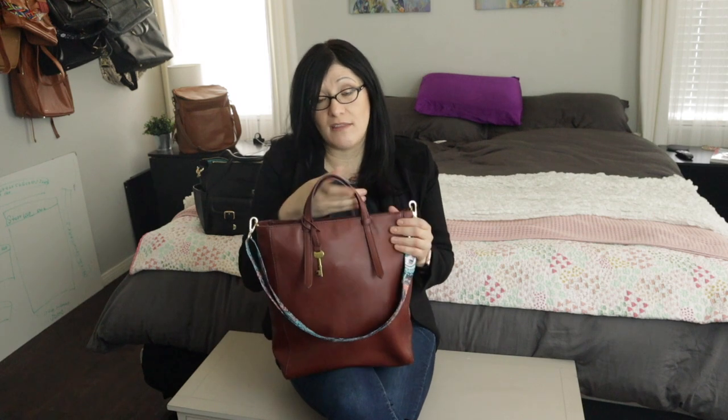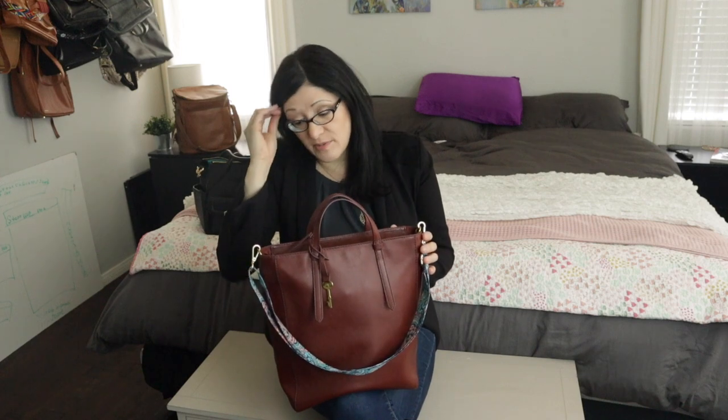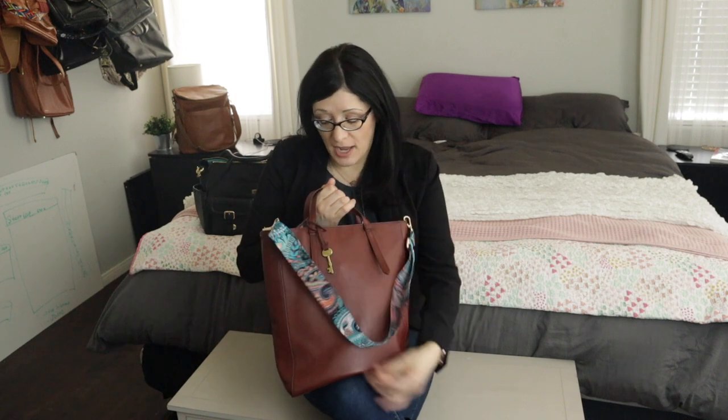I like to organize things, so this is a take-what-you-need style. It is large, however, I don't feel like it holds a lot of items. It might be just long; in context it could hold your laptop. I don't think it's large, but there are smaller versions if you're interested. Right now, Fossil has some good sales. I love Fossil and their sales. So if you are not familiar with this brand, I recommend checking it out.